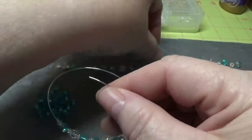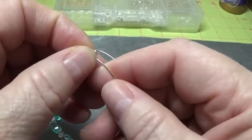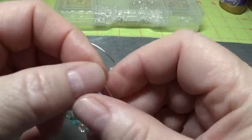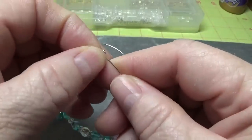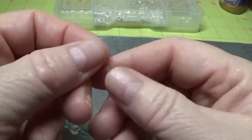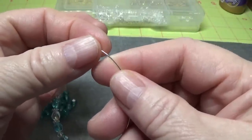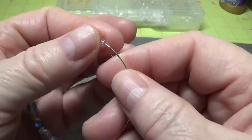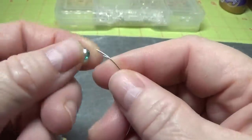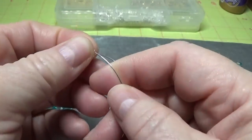And you can wear these as just a single bracelet, or you can group them together on your wrist. If you want a little more of a layered bangle look, it's totally up to you. So as you can see, you just keep going, and this is also a wonderful project to do while you're watching TV or listening to your favorite radio station.